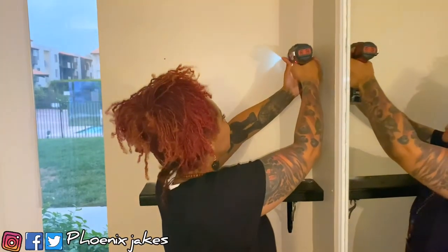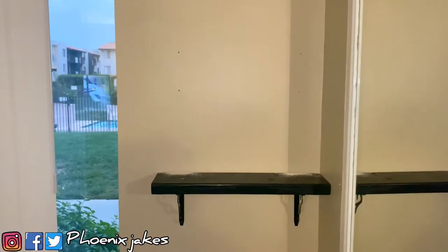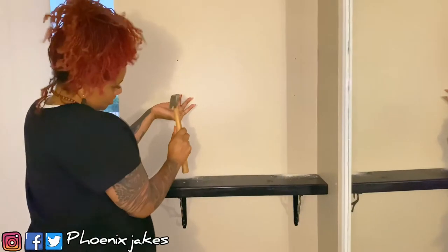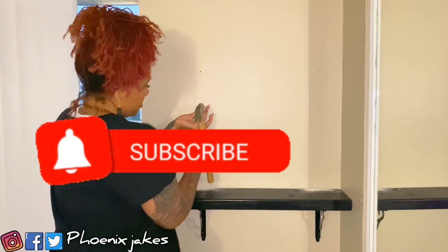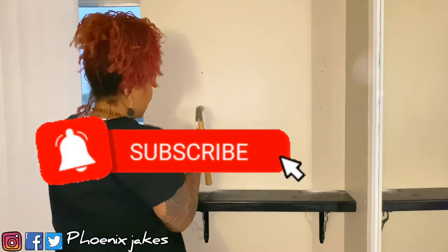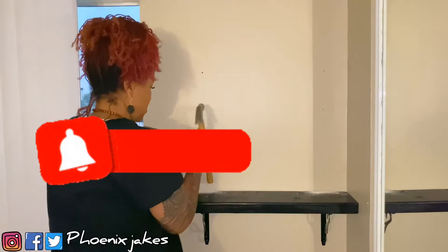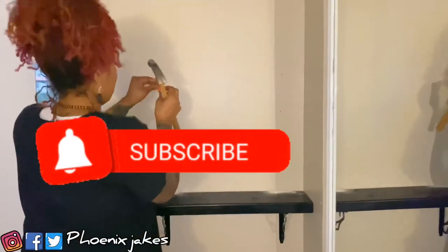So I lined the shelf up to the wall and I used the pencil to mark where I put the holes. Then I drilled the holes. Boom. Easy peasy, lemon squeezy. So now I'm taking these little plastic caps that I'm sure y'all have seen. You normally probably throw them away, because I throw mine away. But this is probably my first time actually using them. My husband says you use them because with drywall, it's not like being in the wood. It's real hollow back there.